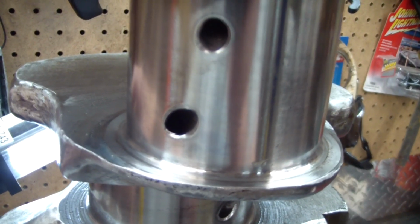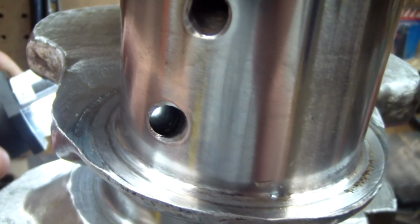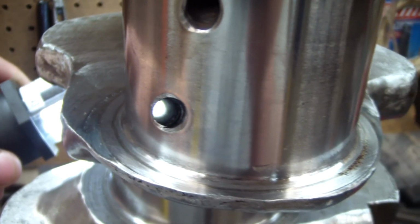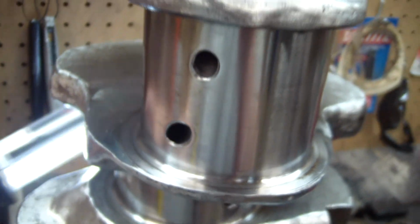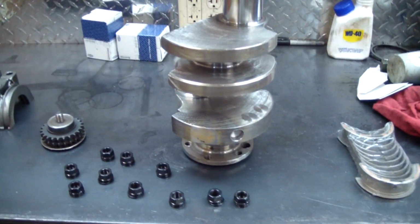You can see all the oil passages were chamfered, and if you look carefully, you can see crud in there. So it definitely needs a really good cleaning. And when I'm done, I'll blow it all out with compressed air and get some oil on it right away. My crank's been washed. It's as clean as I'm going to get it, blown out with compressed air.